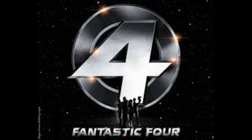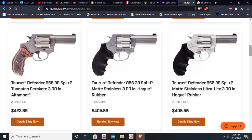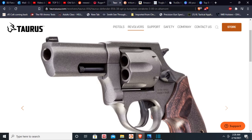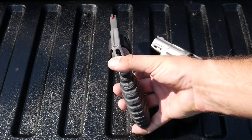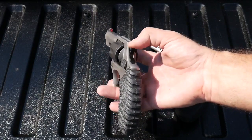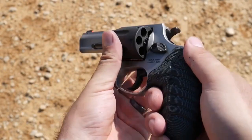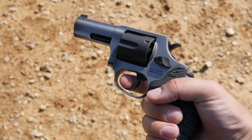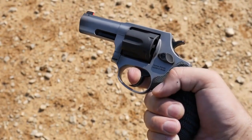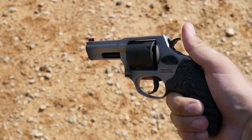Coming in at number four is the Taurus 856 Defender. I'm not a huge fan of 38 Special ballistically speaking in two-inch or less snub barrels, but three inch is an entirely different story. If you don't want to handle the recoil of 357 Magnum, the three-inch barrel gives you sight radius. These come with a bright orange Ameriglo front sight. This version at 25 ounces can handle hot 38 Special +P like Underwood 125-grain or Buffalo Bore 158-grain lead hollow point — those would scream out of these. There's also an ultralight version at just 17 ounces if you want easy carry.